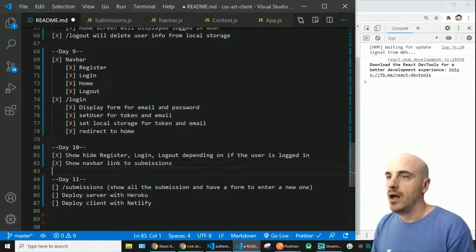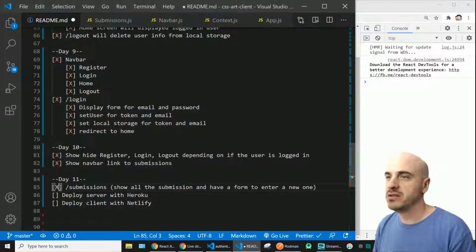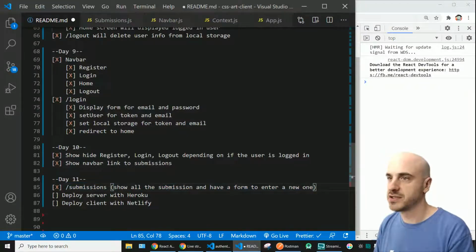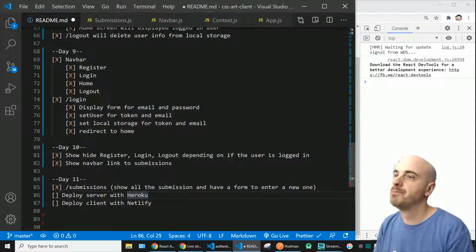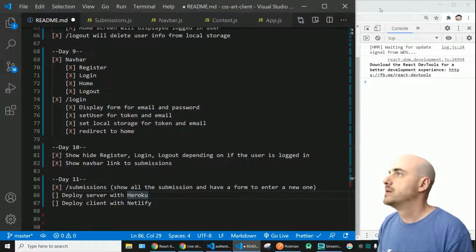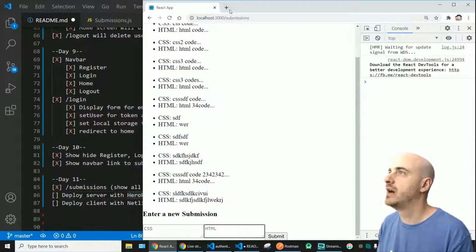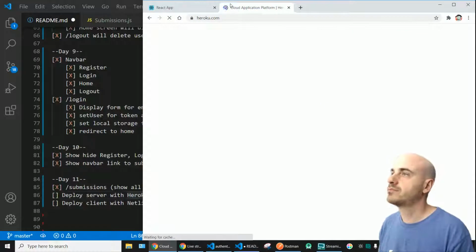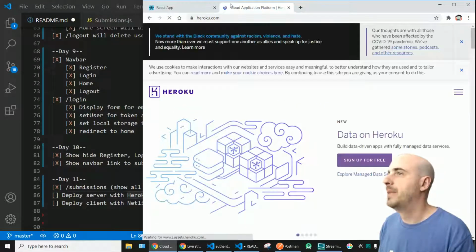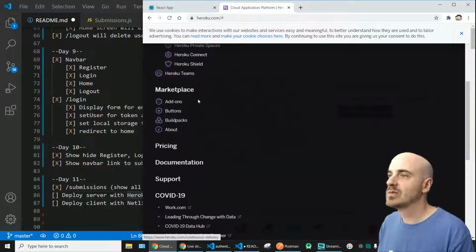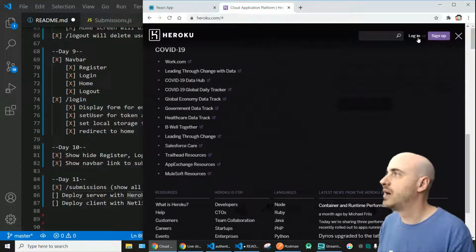But I promised that we would show deployment, so that's what we're going to do. We handled submissions, we handled this objective, so now we want to actually deploy the server with Heroku. It's been a few weeks since I've done this, so it might be kind of rusty, but we'll figure it out together. So let's go to Heroku.com. And this is free, so it's awesome. Whoops, I just want to log in.